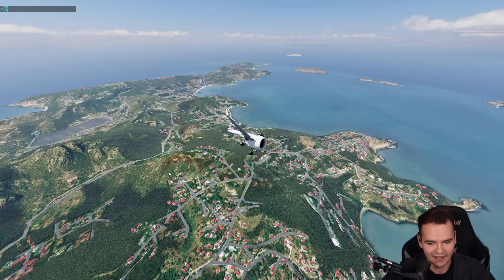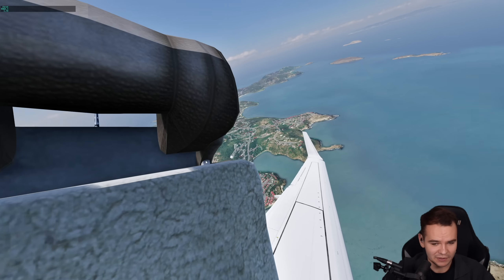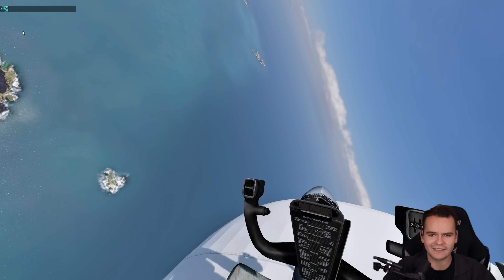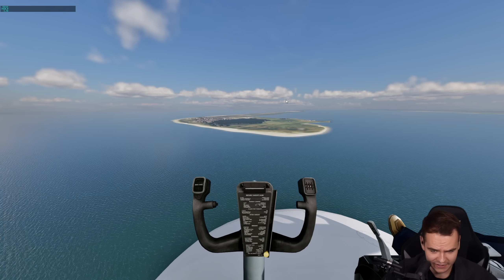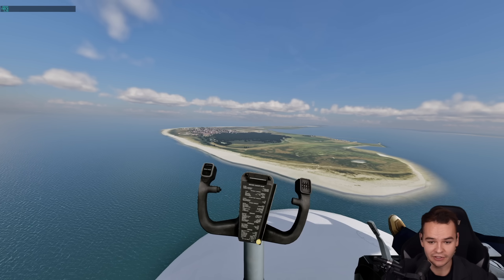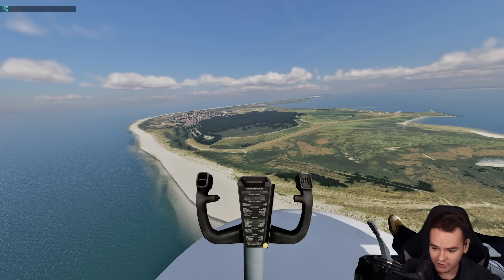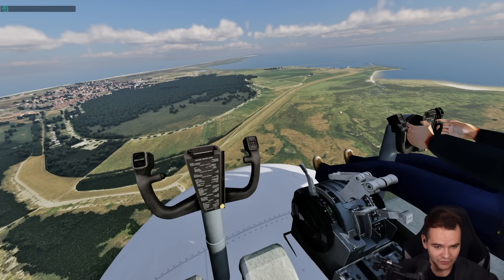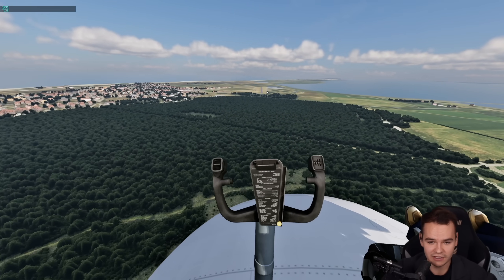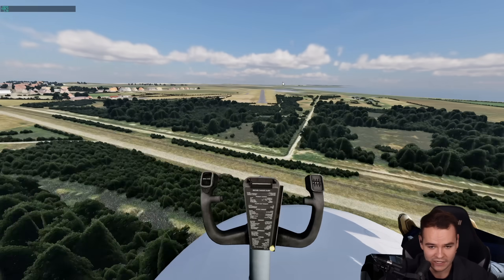We've got great visibility — we can look behind and see right over the wing. This is no different than a Cessna, but it's got the most powerful engine in the world. Let's land this. This is where it gets a bit complicated. We really fly this airplane by feel. Maybe I can suggest flying this plane for anyone who's learning, because you look outside and trust your instinct. I have no idea if we're too fast or too high. Let's put the flaps down all the way to 40 degrees and put out some spoilers — I feel like we're fast. We're coming in for a landing — we're just way too fast, but there's no way of figuring that out.